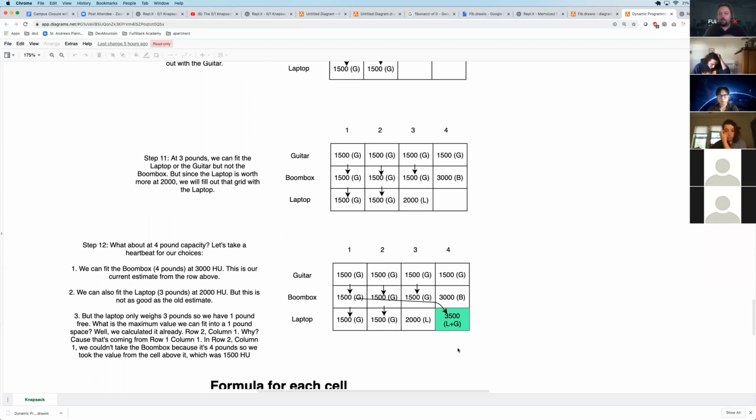So the idea is, as you're going up, you're looking at, if I pick yes and put my item here, how much weight is left? If there is no weight left, then it's just the item versus the previous value. But if there is weight left, then I can check the table for what the previous row had for that weight, because we already know that answer. If we have one weight left between the other two items, I know the optimal value is going to be 1,500 for one weight. And I can slot that in there.